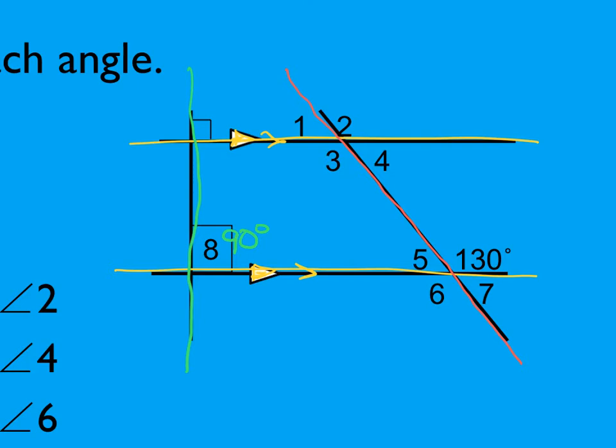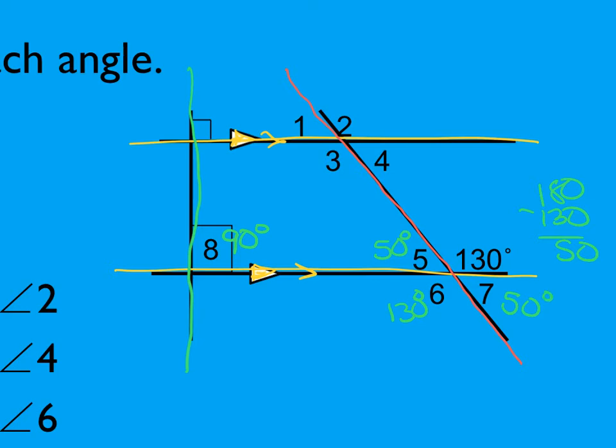Ethan: Subtract 130 from 180, and then that's going to be 50, and then 6 are vertical angles, and 5 and 7 are vertical angles. Okay. So Ethan said that I'm going to subtract it from 180, and I can find that it's 50 degrees. So that would give me the measure of angle 5 because it's a linear pair. And I can see that angle 6 is vertical to that 130. And then I can either realize that 7 is a linear pair with the 130 or that it's also vertical to angle 5.